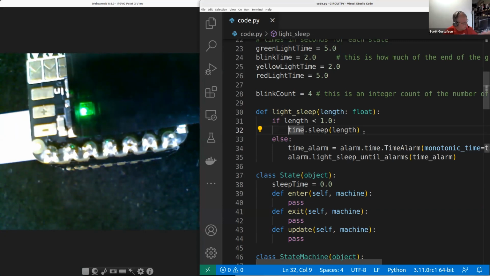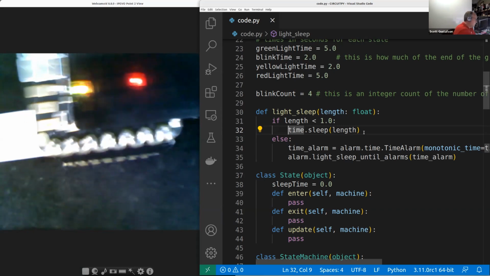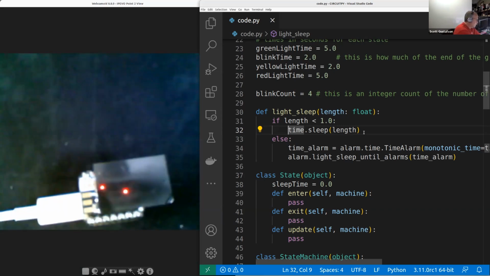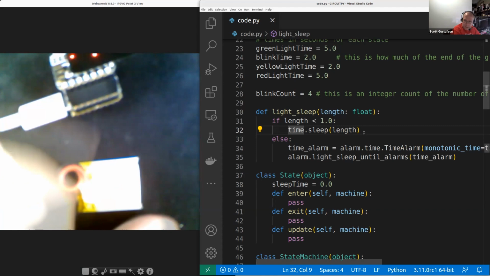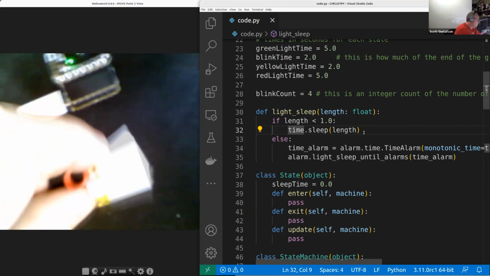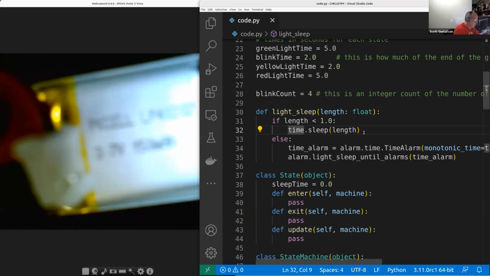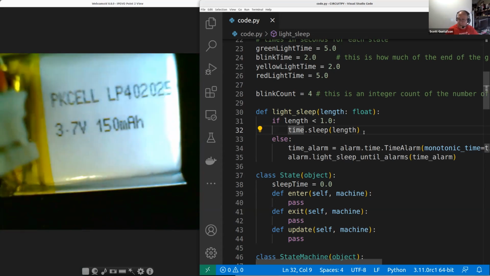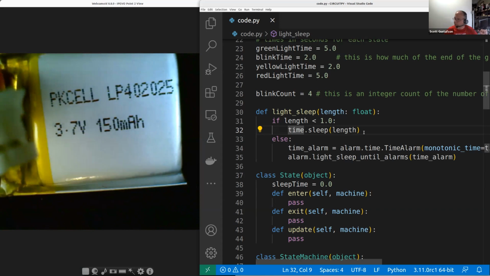I have this example here on the board. This tiny little 150 milliamp hour LiPo battery, and I can get 5 hours of that just using regular sleep.